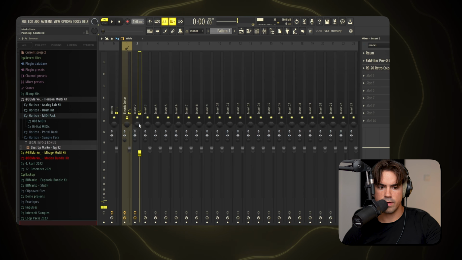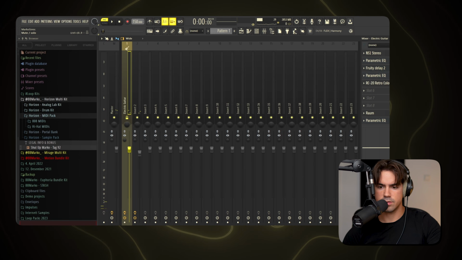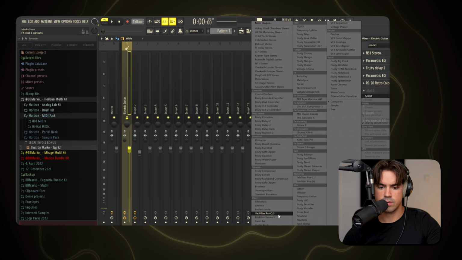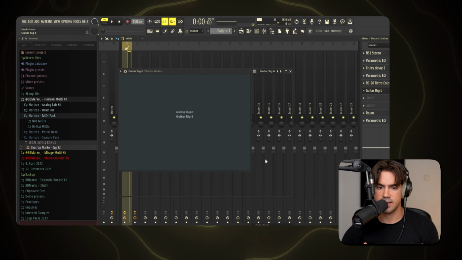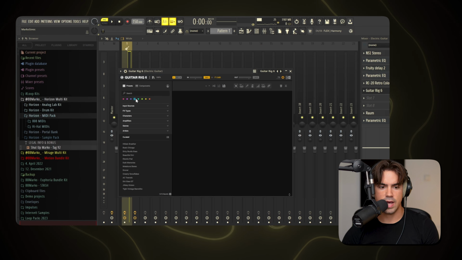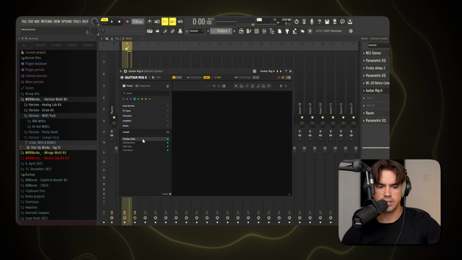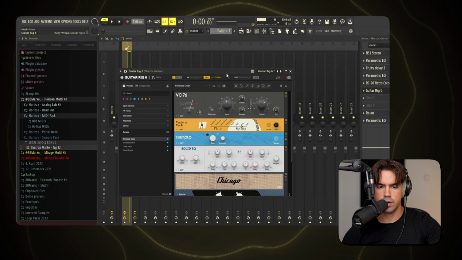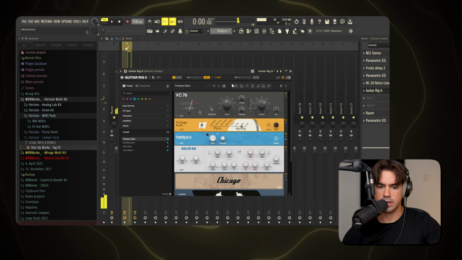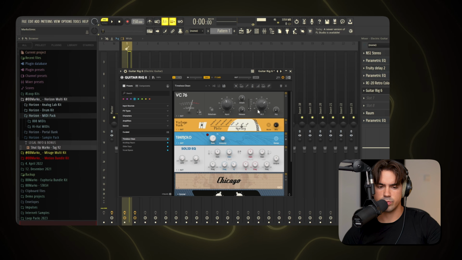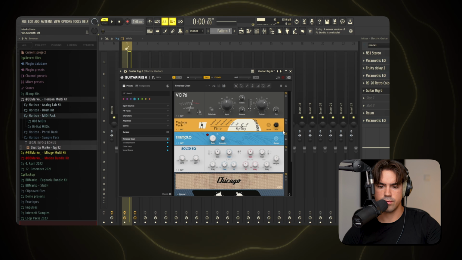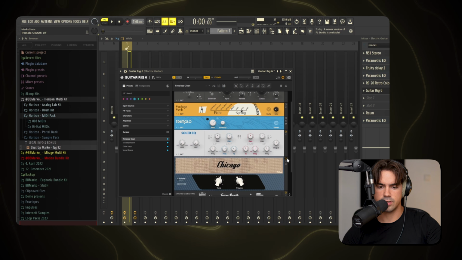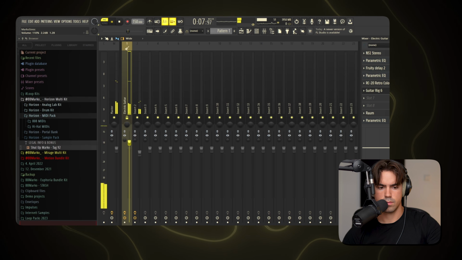And if you want more of a guitar presence, you can go back to the guitar and we can actually add a little bit of Guitar Rig 6. If you find a cool little preset, it can really emphasize the electric guitar side of things. So I do have a pretty cool preset, which is this Timeless Clean preset. If you just turn this on, you can hear it's going to sound super harsh, but the reason for this is just because of a few effects. So you can actually go in and turn off this vintage verb, this tremolo, as well as this Chicago amp right here.